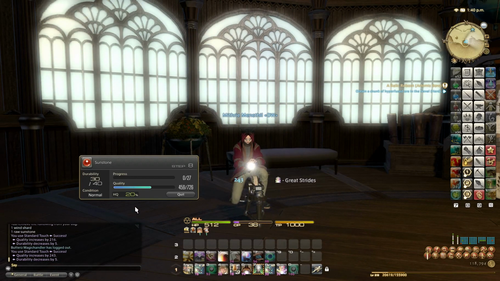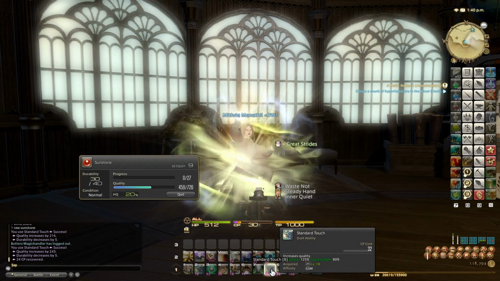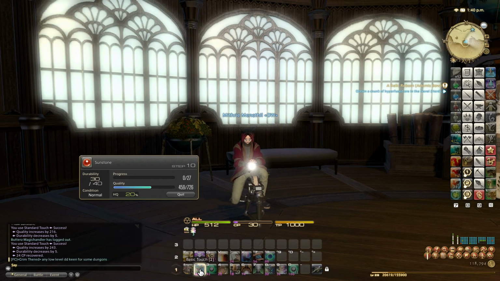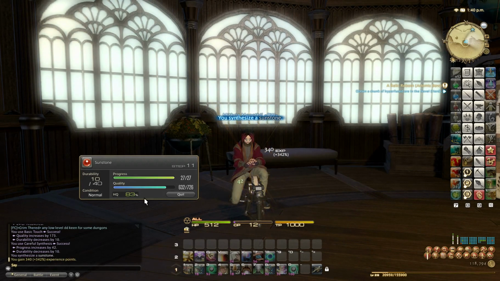It's a good 20% there. So I'll hit Rumination, and then Great Strides. So unfortunately I'm 2 CP short to use Standard Touch, so instead I will use Basic Touch. That's just bad luck really. And then Careful Synthesis. I've got 83% chance, so fingers crossed. Ah, so there you go.